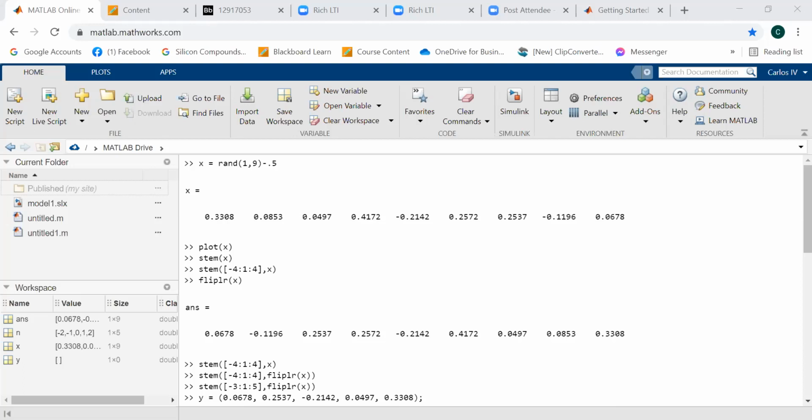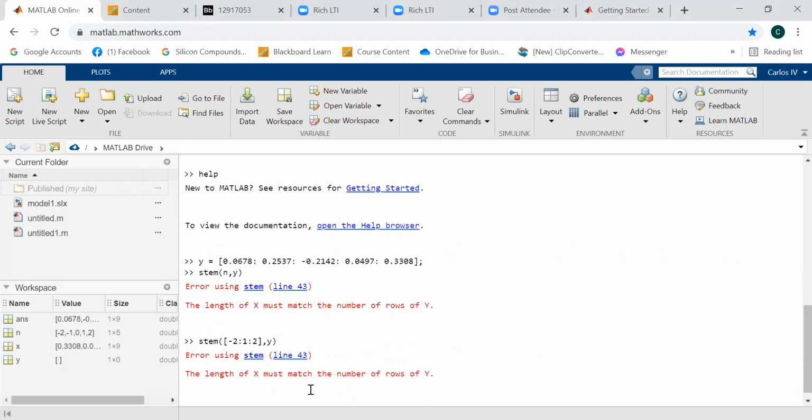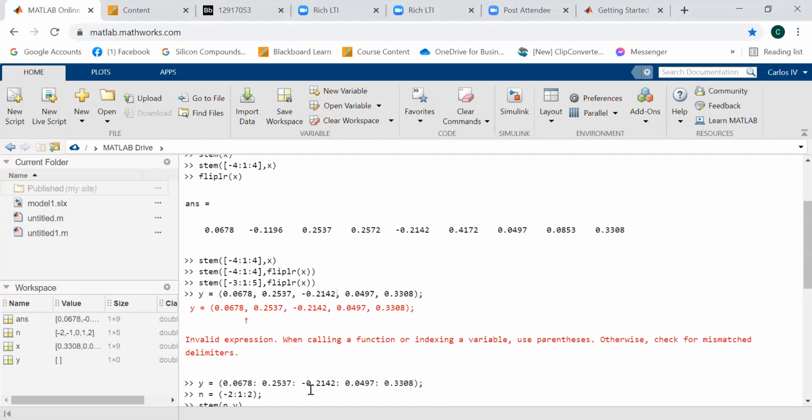Okay, check natin. O nga no, yung y ko walang laman. Bakit hindi nagkaroon ng laman yung y? So mali nga yung declaration ko ng y, kaya nagmi-mismatch.